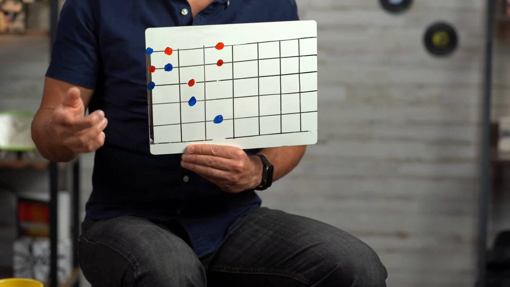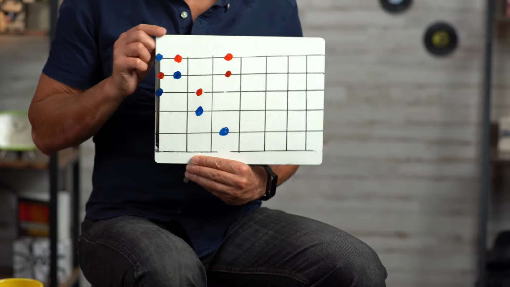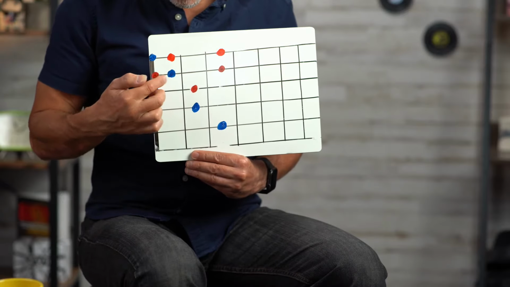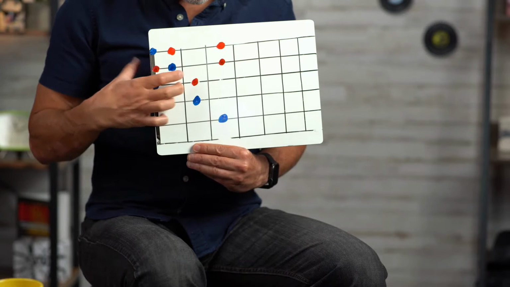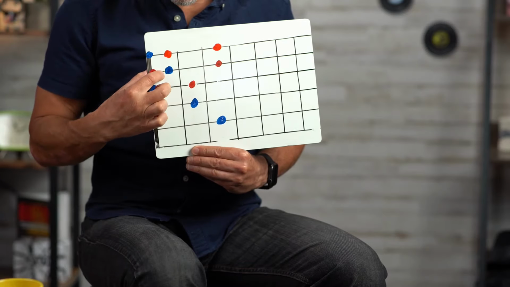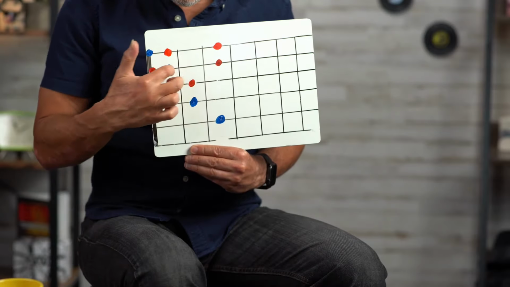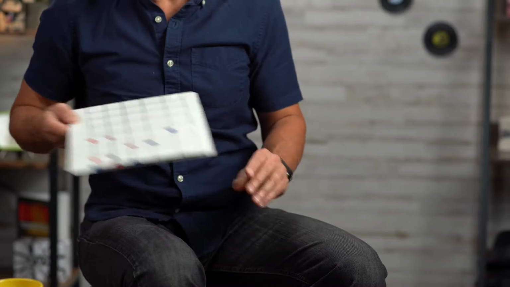So for instance, just now when I was playing Dust in the Wind, I was playing a C chord to start off, which is right here. And the melody line was going from here to here to here to here. And then I play an A minor chord, and the melody line just moves through this one string. And I'm going to show you that in real time here.